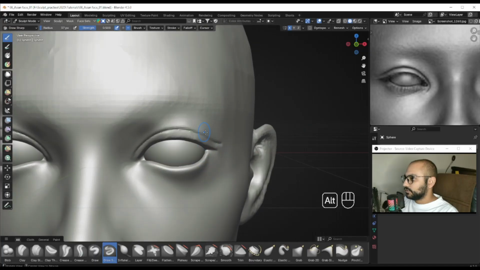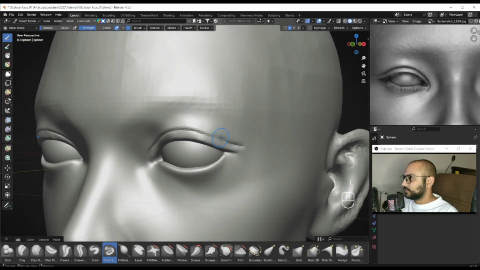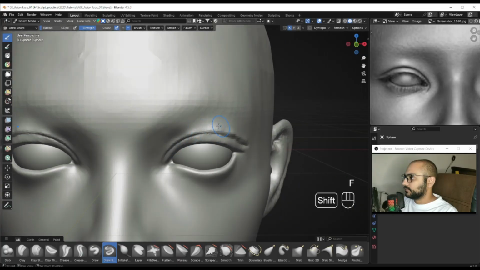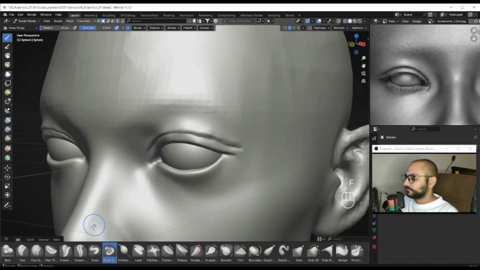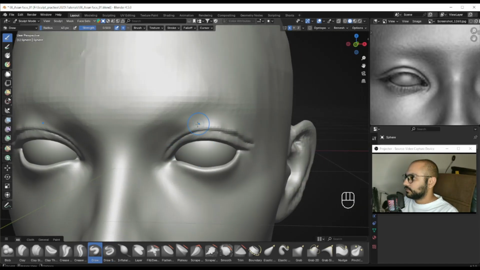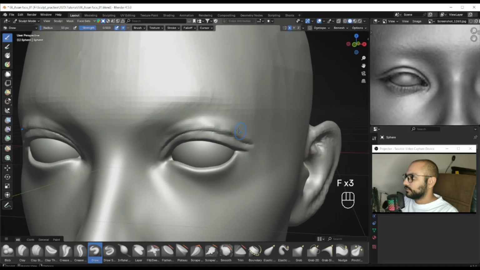You can use the draw sharp brush to just emphasize this a bit more. Pull out a bit above this, just smooth around it. Just using the draw brush to even this out a bit.